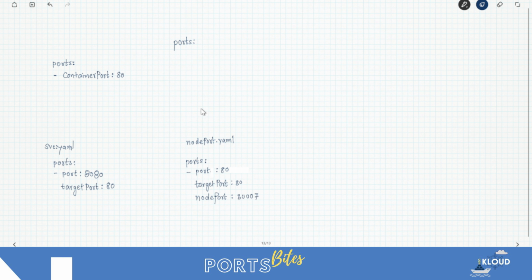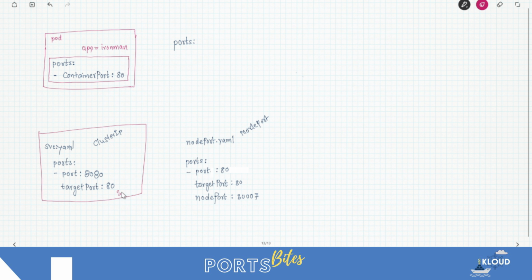But now, how is it connected? This is the pod. This is the services YAML file, and this is the node port service. Here it is the cluster IP service, here the node port service. So what happened? This here is a pod. Here is a container. Let's say this is the pod, with the label app equal to Iron Man. This is the container port.